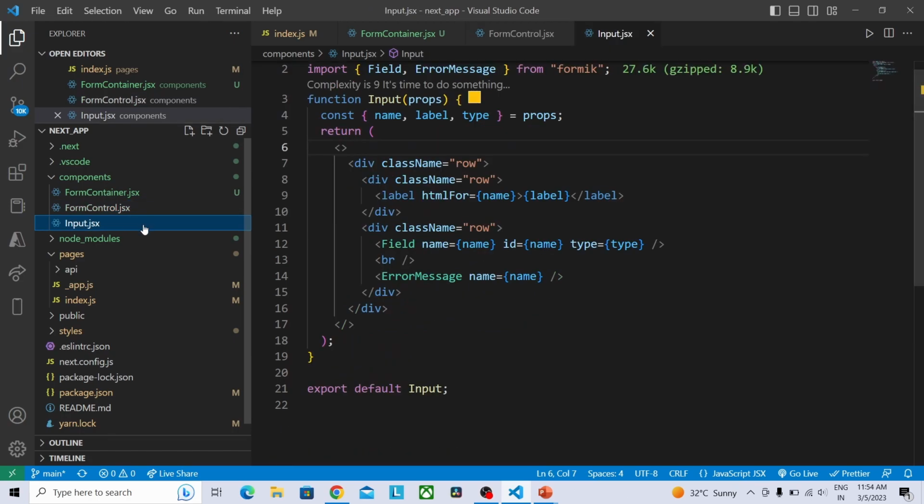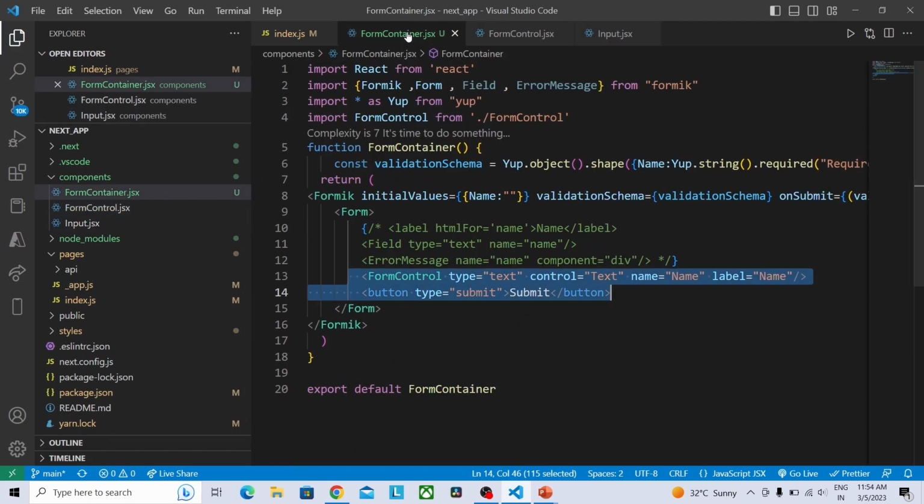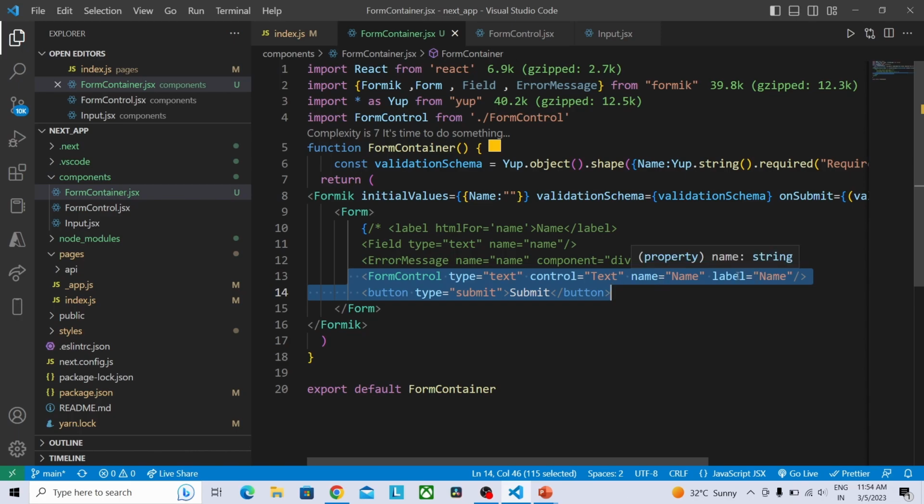Initially, we have created only the input component. For that, we have provided the text input, the control name has been text, and the name and label have been provided as name. In the next video, I will explain how to create a text area component.